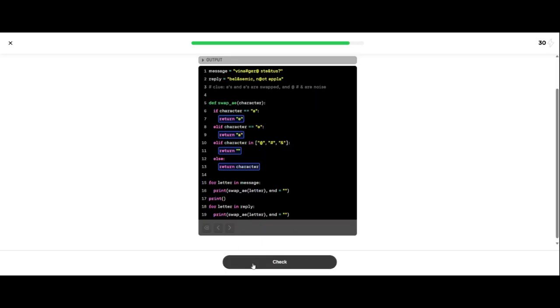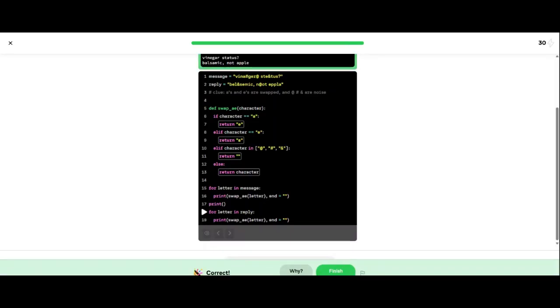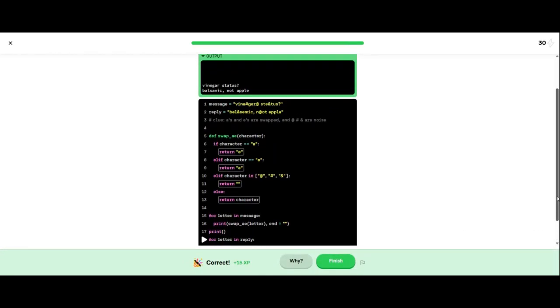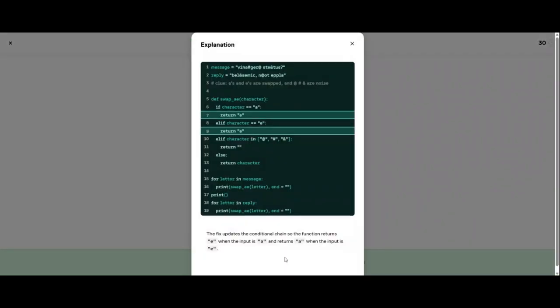Time to check it. Of course, this is luckily correct. This output, no. Sorry for scrolling off for a matter of seconds. Why? The explanation here tells us that the fix updates the conditional change, so the function returns E when the input is A, as in line 7, then returns A when the input is E, as in line 9.